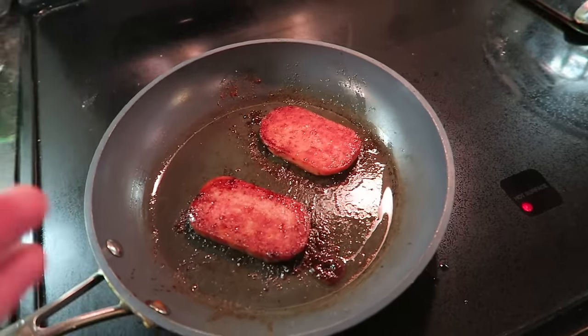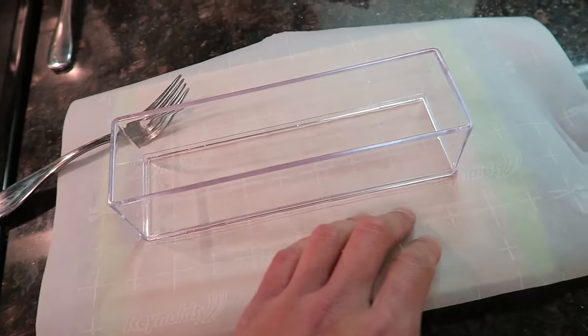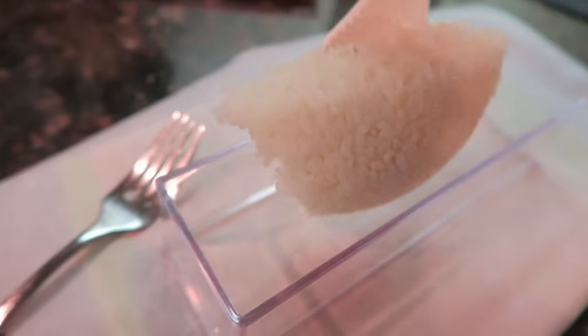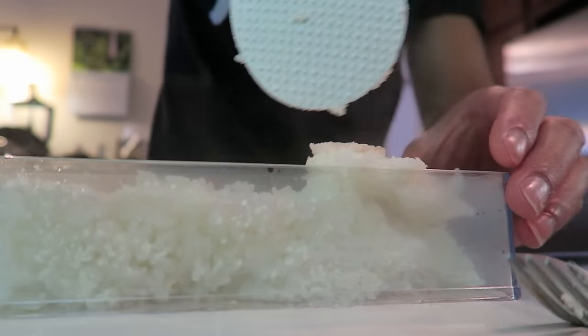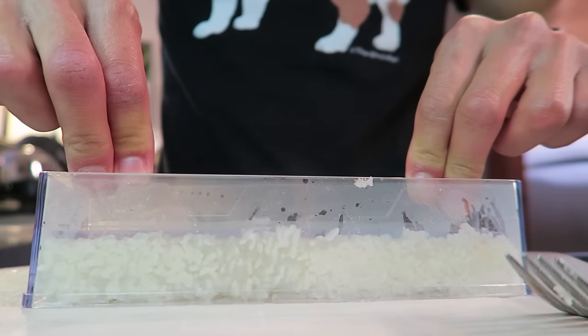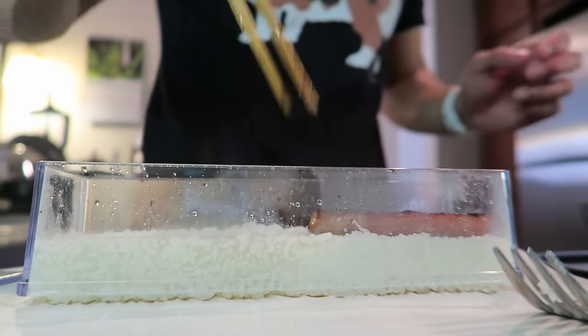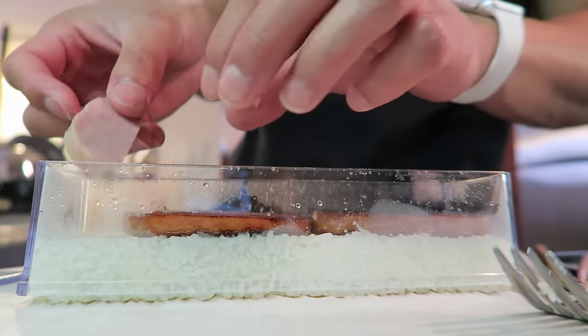Like that. Okay, while we wait for this to fry, I'm preparing the area where we're gonna make the musubi, the rice ball. You usually use wax paper. Rice, stick it inside the mold. And you just press it down. Okay, next we take our Spam inside Gatsby's unflavored portion.